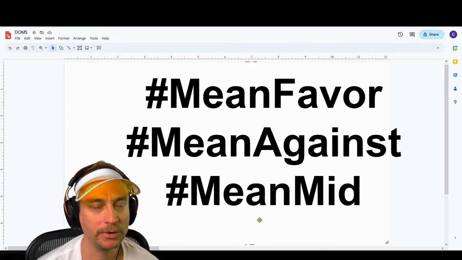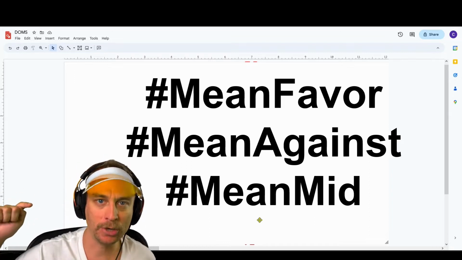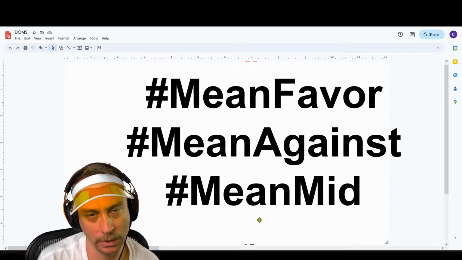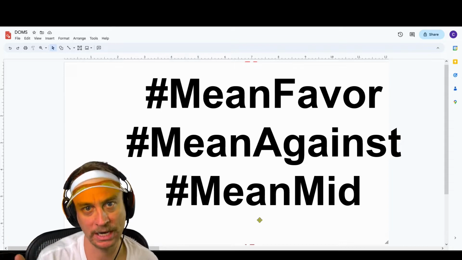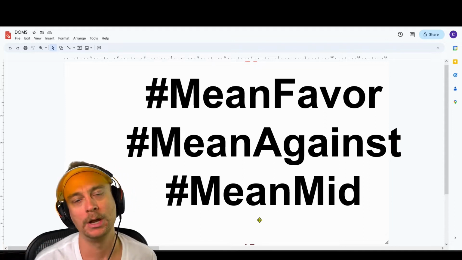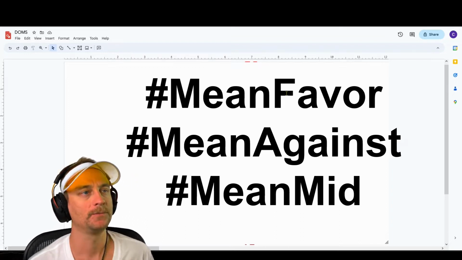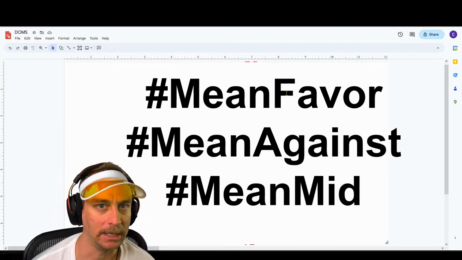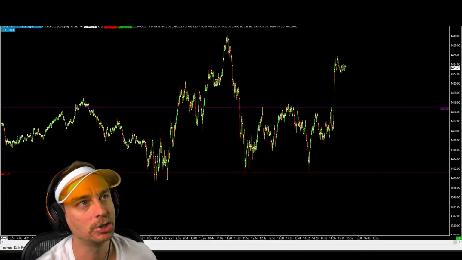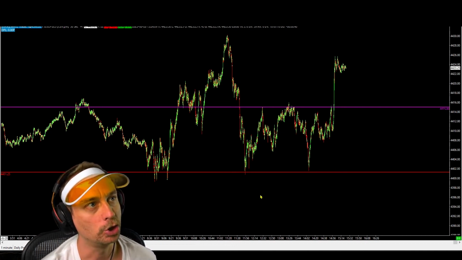So what a mean favor tag is, are you trading the edge of a range or the edge of a bell curve? For this video example, we're going to use just a price action range. Are you trading back into the middle of a range? And what you can do is use this mean favor tag, and that's what I did. Or are you trading against the mean? Are you trying to break out of the top edge or the bottom edge of the mean? So are you trying to hit a breakout like this? Are you trying to short it here?